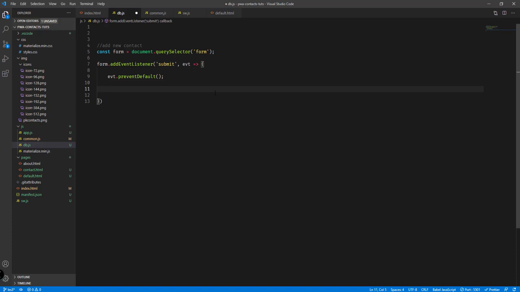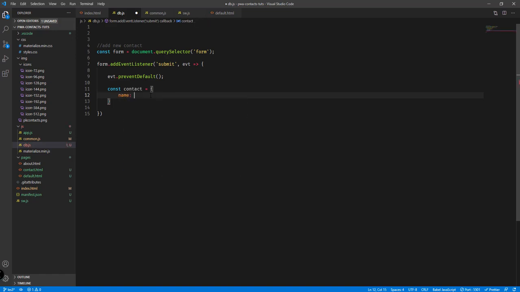So const again, contact equals, and we're gonna create a new object consisting of the name and the contact number of our contact.